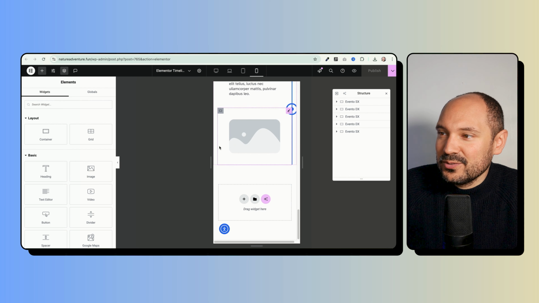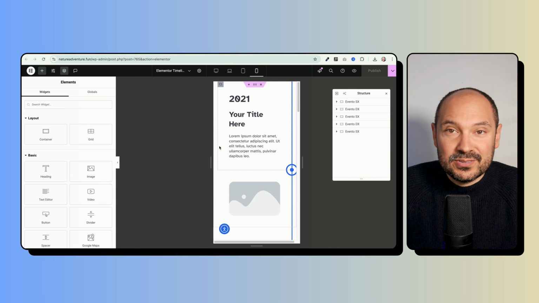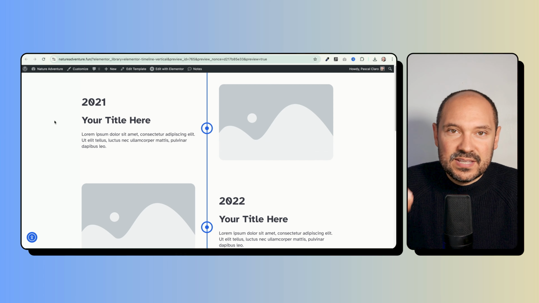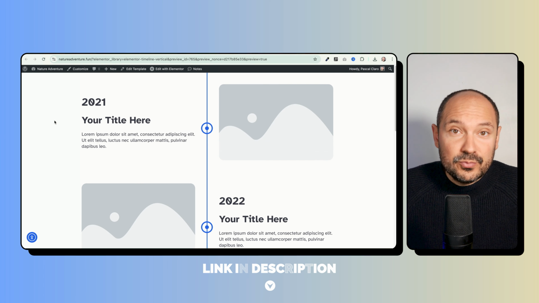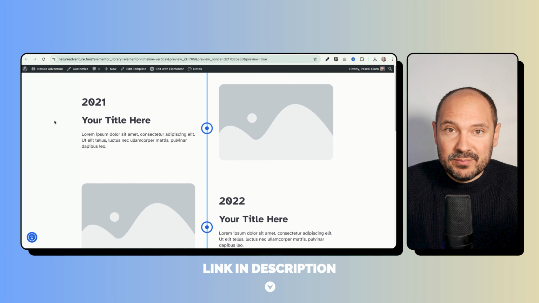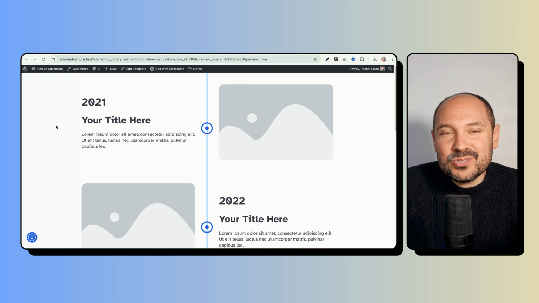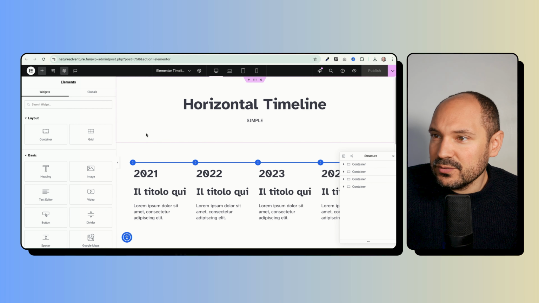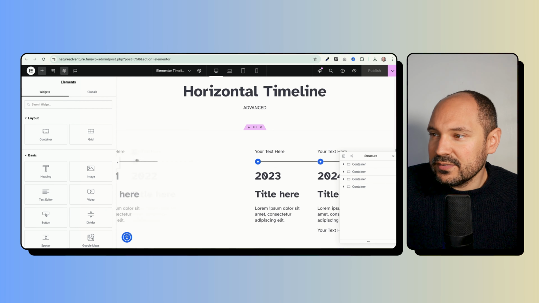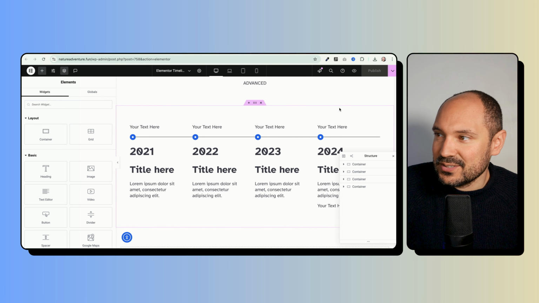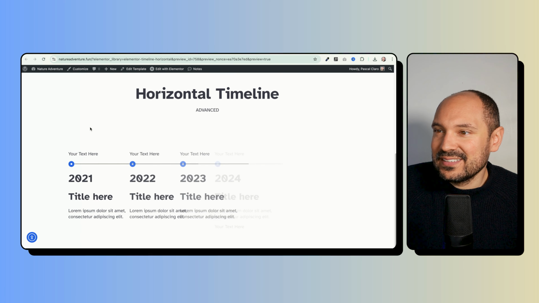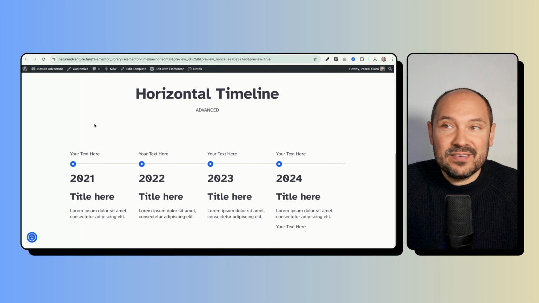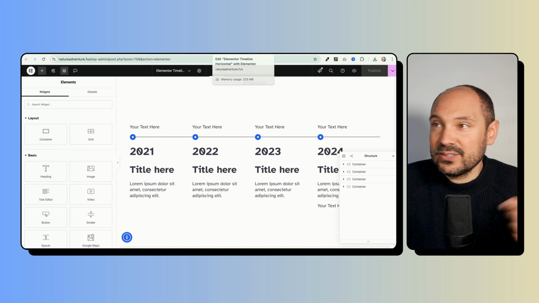You see here, we're also going to see how you can set up some subtle animations like the one that you see here. And this tutorial works perfectly also with just Elementor free. I'm also going to provide you the exact same layouts that we're going to use during the tutorial if you want to just download and upload them into your website. And of course, I'm also going to show you the step-by-step process to recreate the same design that you see here. And the horizontal one would be a simple one like this one, or even a little bit more complex one like this one that you see here. So you're going to be able to recreate the same designs that you see here, or you can have the same layout downloaded and uploaded on your website.